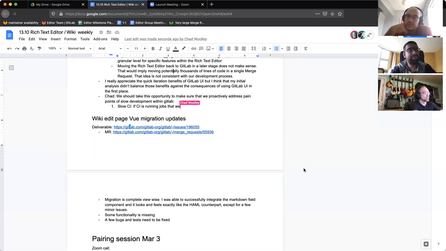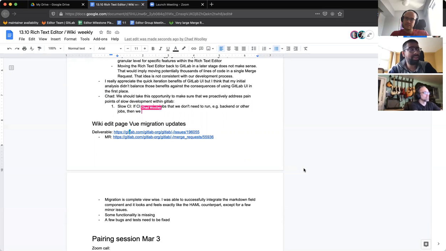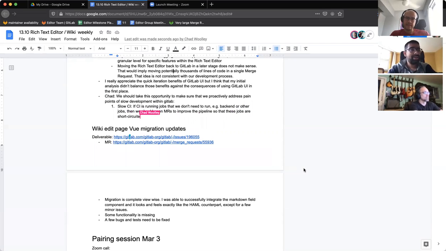For example, you need to use GL components. I'm not using GL components everywhere. We need to talk to UX about it, because GL field and all those components have a different style than what the wiki style is right now. And if I go on using the GL components and also overriding the styles to match what it is right now, that would be very counterproductive.